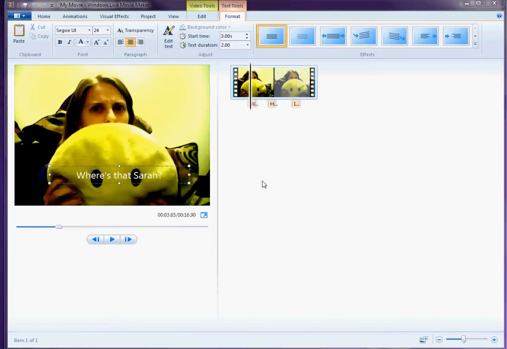All these options are pretty self-explanatory if you've ever used a Microsoft Office product before. You can also add a transition effect to your text. So if you see up the top right here, there are all these effects, and it'll have your text fade in. It can swoop in from the side, spin around, fancy little things like that. I'm not going to add any of those for now, but just be aware that those are options for you.